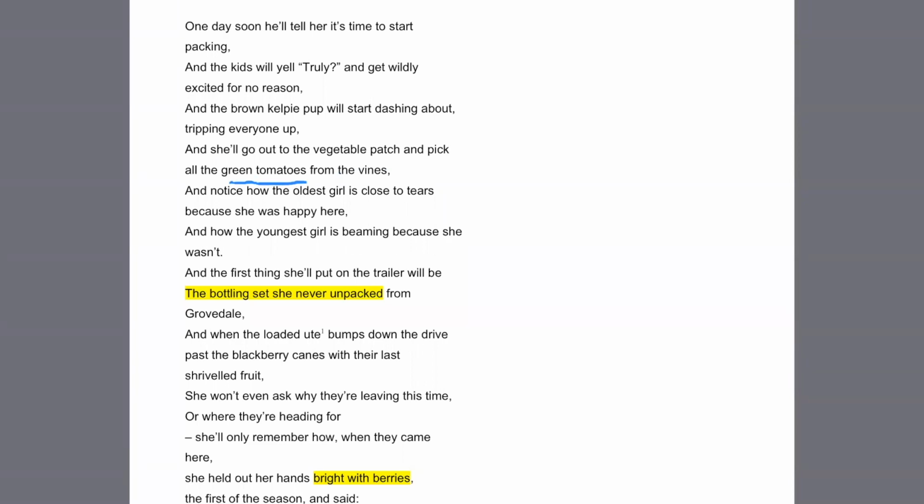When you think of tomatoes, you would think of the juicy red vegetable, or fruit, as some people say. I think tomatoes are technically fruits, but most people consume it as a vegetable. But getting off the tangent, why would you pick a green tomato? You want a nice juicy red one, right? If something is green, that means it's not ripe. Okay, it's not ripe, so I would take note of that. Maybe they're just in such a rush to leave this place that they'll just take whatever they have and leave, right?